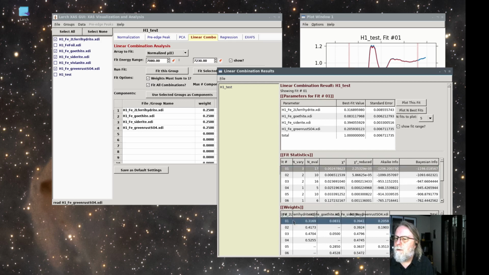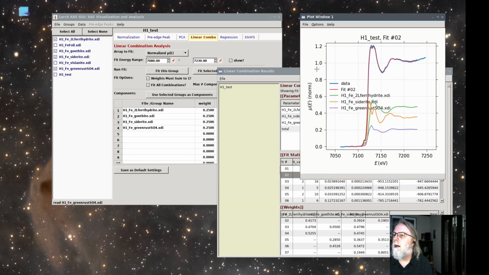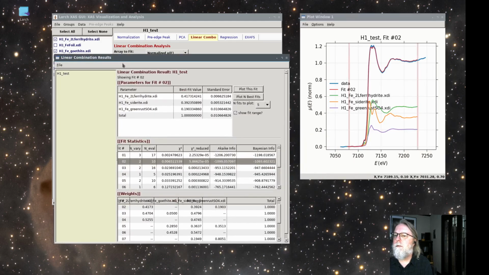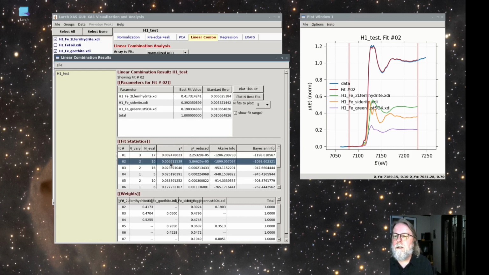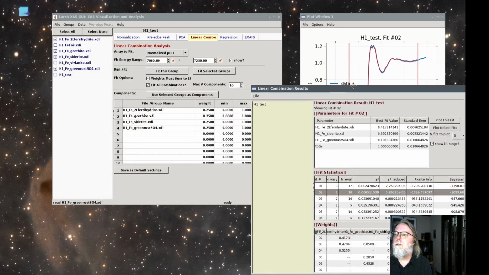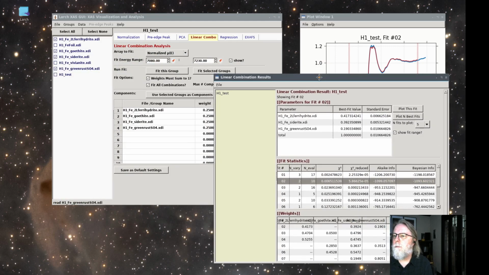So that's good to know that the math works out well. Down here we have weights, and you can see what the different components are for the different sets. If we look at the second best fit, it's actually not that terrible, but it only has 3 components, 40%, 40%, and 20% of green rust. So this fit is clearly the right one, but you should be a little cautious because it wouldn't be outlandish to think that with some other amounts of noise or some other artifact in the data that you could get that combination to model this spectrum.